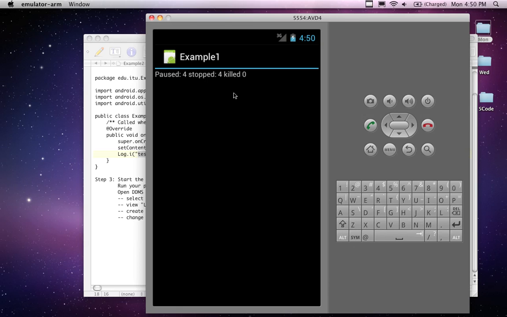If I were to kill this somehow, or if it were to die, it hasn't been killed. I've been stopping and starting it naturally. If I had another program that killed it, or if I were able to leave this up and running and go to another screen, I could pause it, but I could also kill it from another screen as well. And if that were to happen, I'd have the kill incremented. But it hasn't killed yet. It would only kill if maybe my emulator failed at some point.